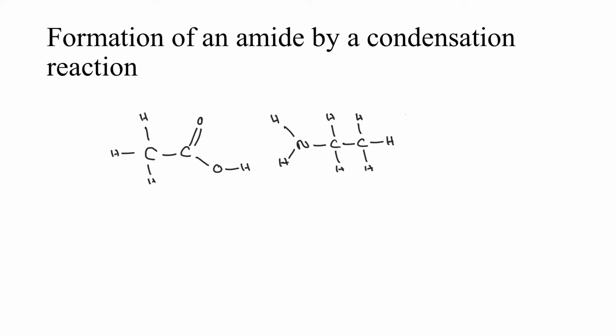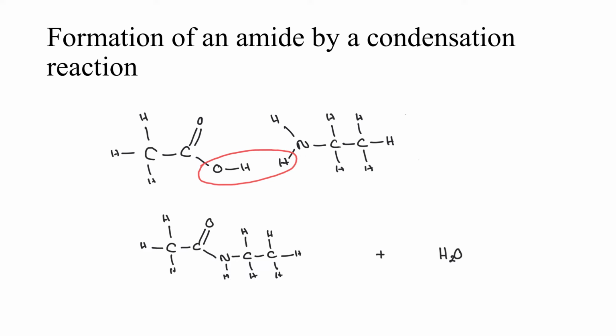So there we go. Now, of course, the OH from the carboxylic acid and one of the hydrogens from the nitrogen on the amine react to produce our H2O. And then I can draw our amide and show you an amide linkage. If you're looking at this from a sort of biological perspective, an amide linkage, of course, is a peptide linkage. So there we go. There's the amide produced by the condensation reaction of ethanoic acid and 1-aminoethane. Now, our amide linkage is here. So there we go. All right.